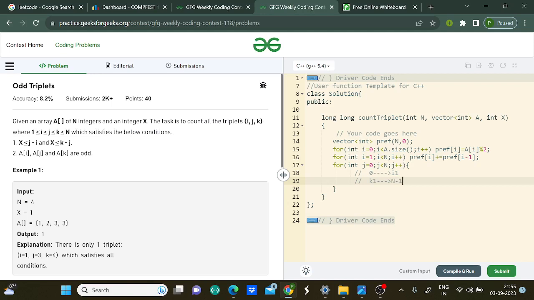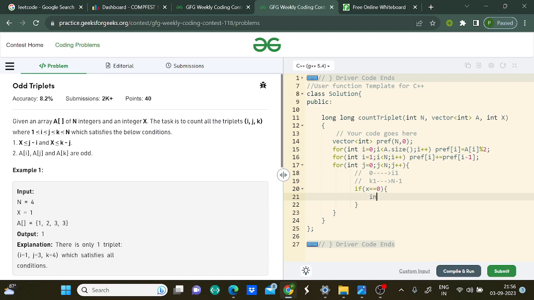Very simply. Now let's say I have talked about one more case, that if x is equal to 0, in that case your i1 is going to be j minus 1 and your k1 is going to be j plus 1.